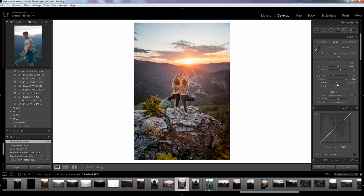So back up at the top, we're going to just adjust our whites a little bit again. Only really adjusting stuff in the sky here. Going to kick that contrast up a little bit more. Increase that exposure just a little tiny bit. Shadows are good where they're at. Crush those blacks just a little tiny bit more. And this is starting to look good.